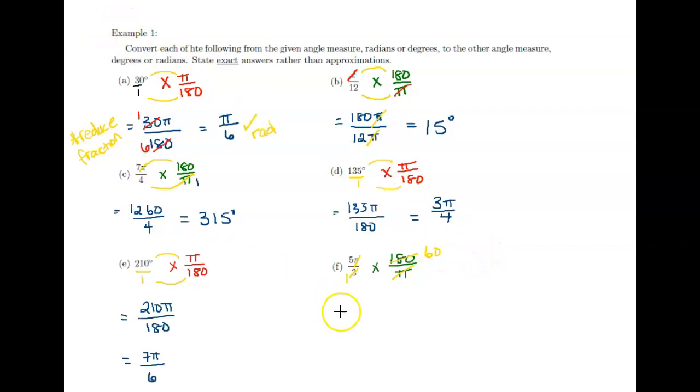So before I go multiplying all my fractions, let's see what this looks like now after I've done all my canceling. Well, I had 5 pi, but the pi canceled, so that just leaves me with 5 over a 3 reduced down into a 1. And over here, the 180 was reduced down to 60, and I had canceled that pi, so 60 over 1. Well, that's not so bad. 5 over 1 and 60 over 1, that's just 5 and 60. So, in the end, 5 times 60, which gives me 300 degrees. So that is how we convert back and forth from degrees to radians.